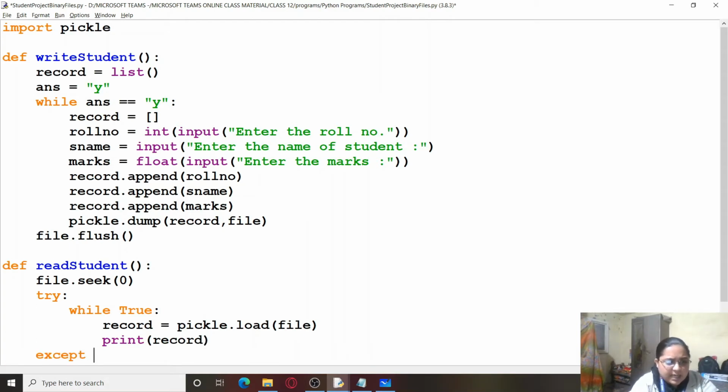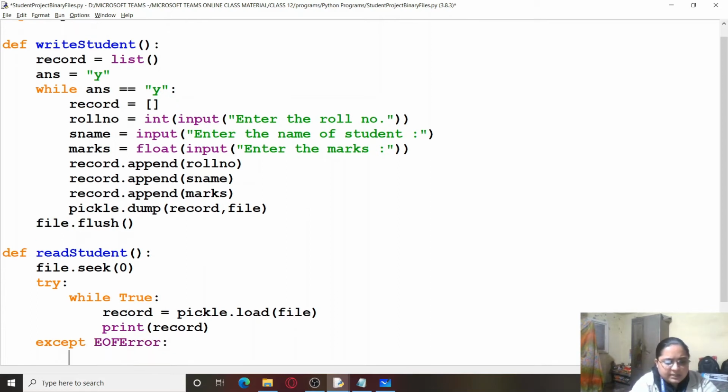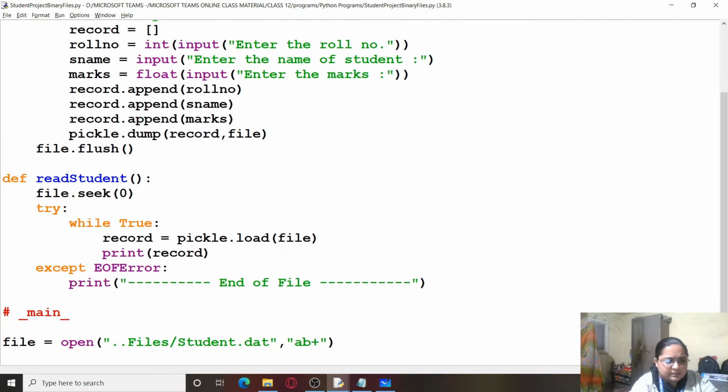So then except EOF error. And over here, I can just type end of file. So that's all.